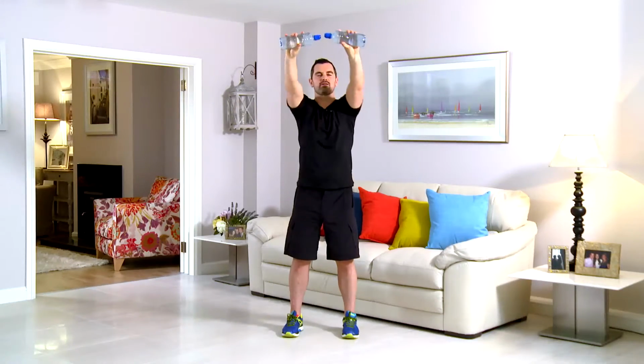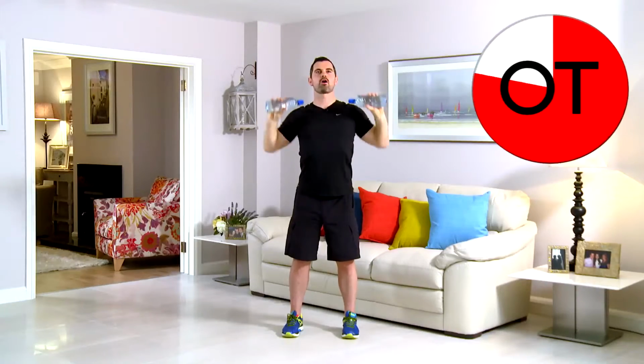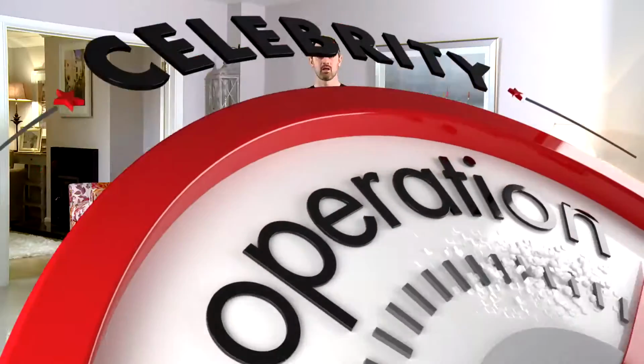Fantastic, 10 seconds count, 10, 9, 8, 7, come on, keep it going, 6, 5, 4, 3, 2 more, 2, and 1. Take a breather, is that exercise done? Well done. This exercise is a squat with a foot tap.